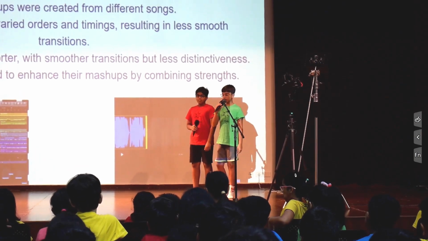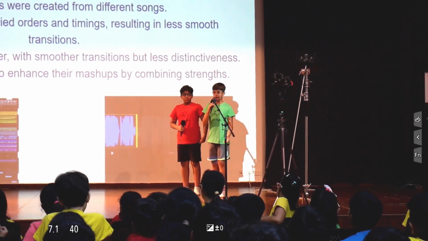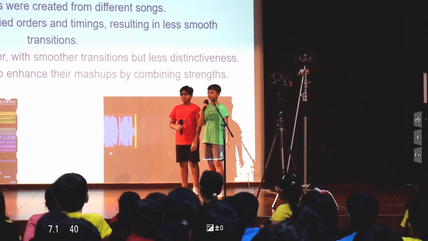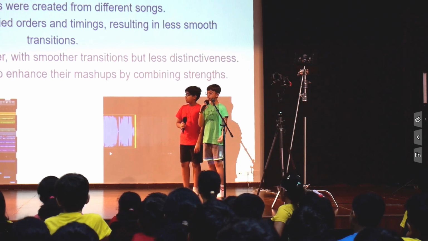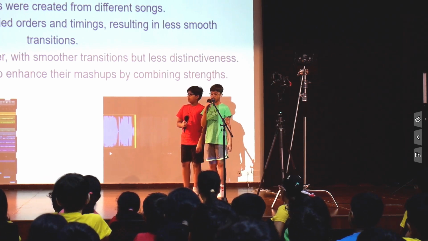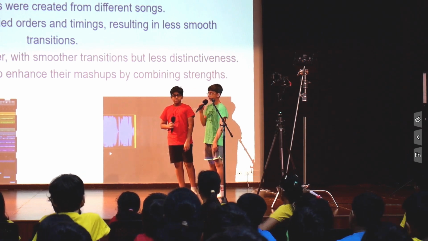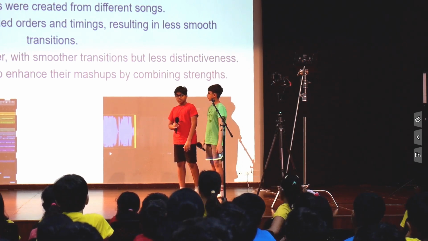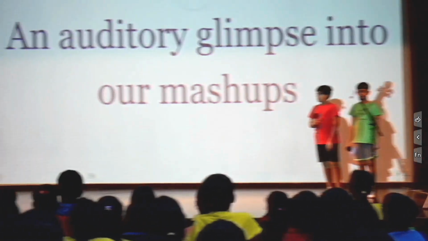So 2 of our group members, Dhruv and Mahima, created mashups. Dhruv's mashup had various songs and different timings, but this resulted in slightly less smooth transitions, while Mahima's mashup had smooth transitions but a little less distinctiveness. Both of these members collaborated and created a mashup, enhancing their strengths. Now we would like to give you an auditory glimpse into both our mashups.